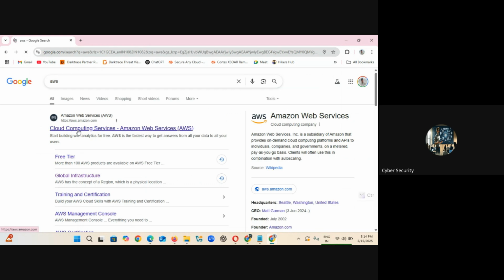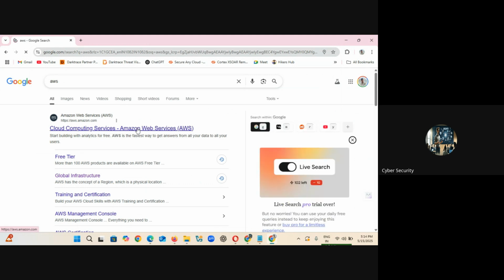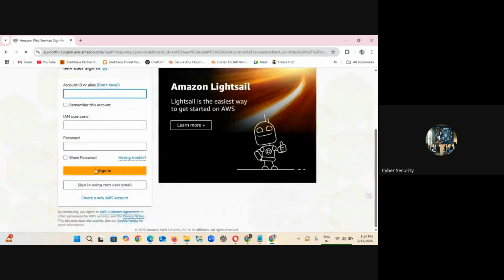Click on the first link, Cloud Computing Services, AWS, Amazon Web Services. You need to create an account, or if you have an account, you need to sign in. I have an account on it, so from here we need to log in.